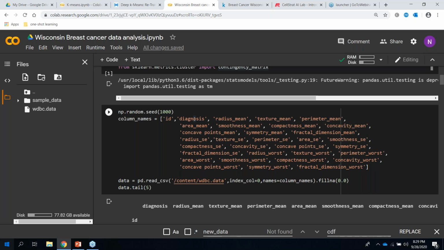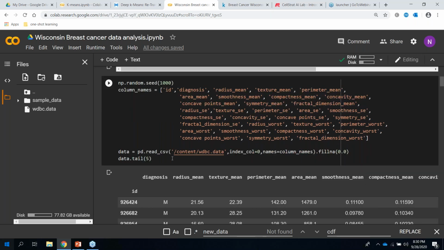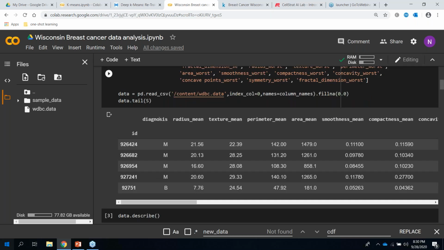In today's session, I have taken a data set which has labels. Since this is our first session on clustering, I thought we can have some sort of comparison to see how good our clustering algorithm has performed. That's the reason why I've taken this data set. But maybe going forward, we'll not have any Y labels at all. These are the column names or the features which it has. First, it has some sort of patient ID.